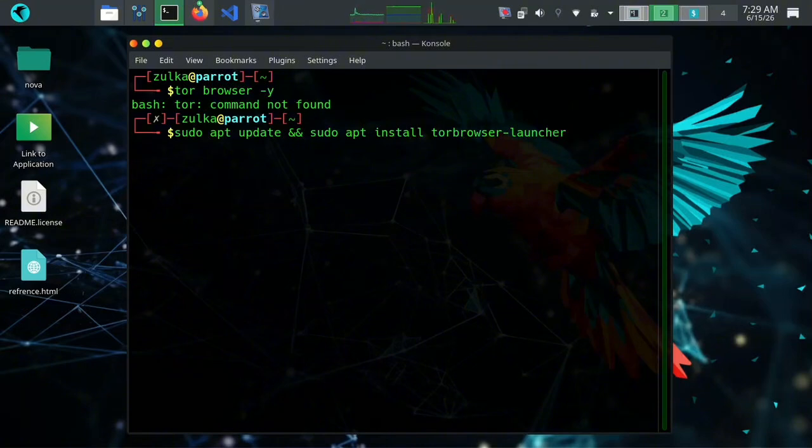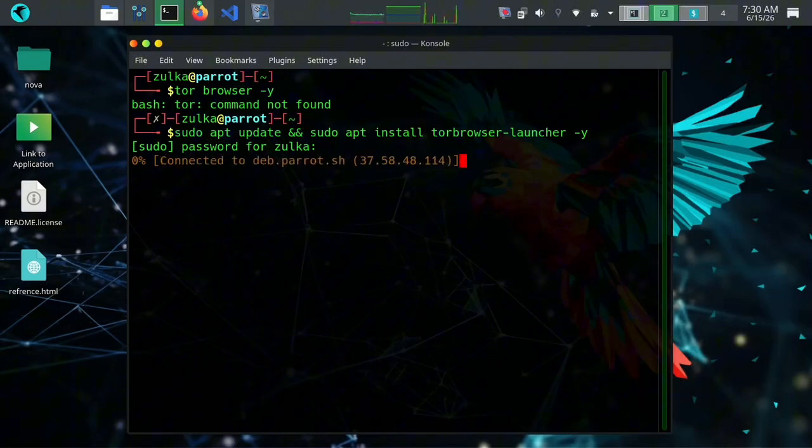Then you click enter and wait for the installation process to complete. This is going to take a few seconds depending on your internet connectivity speed.